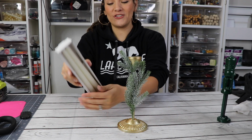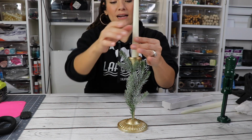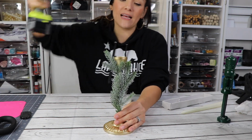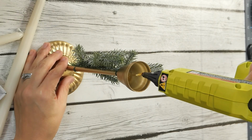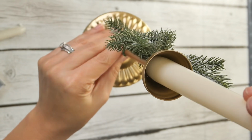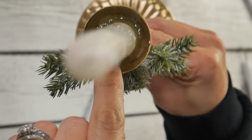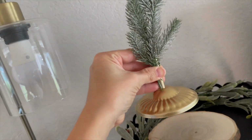I'm going to take my Dollar Tree candlesticks here. Obviously, I'm just going to use one, and we're going to stick that right in there. However, I don't want this toppling around, so what we're going to do is add a bunch of hot glue in there. I added a really good amount of hot glue in there, so it's nice and sturdy.